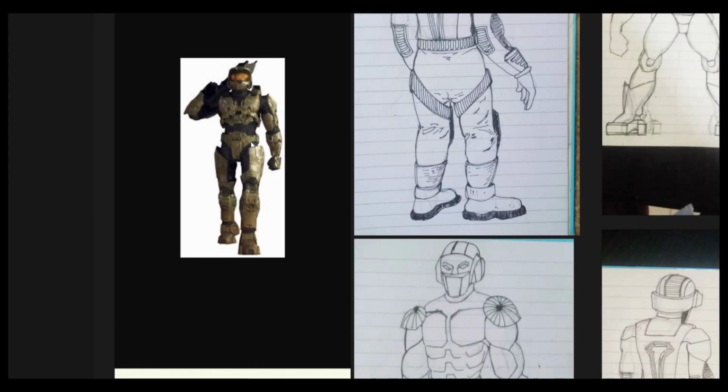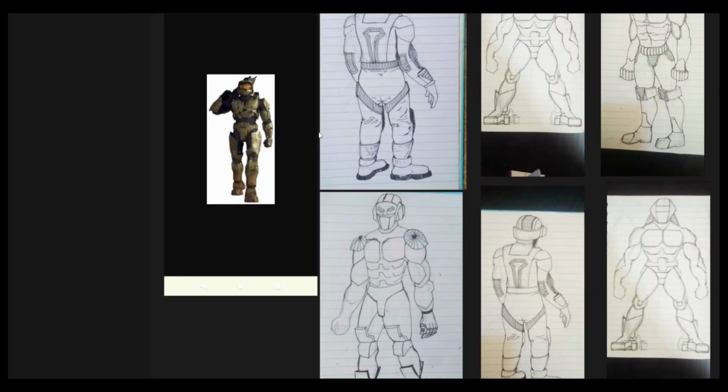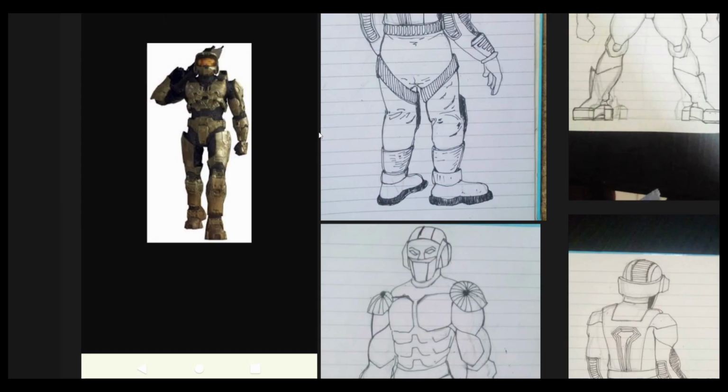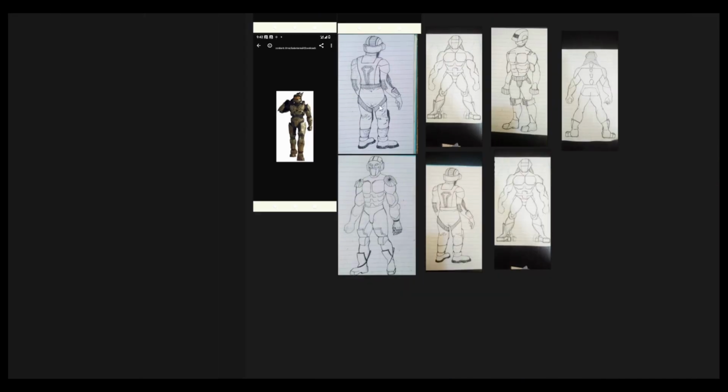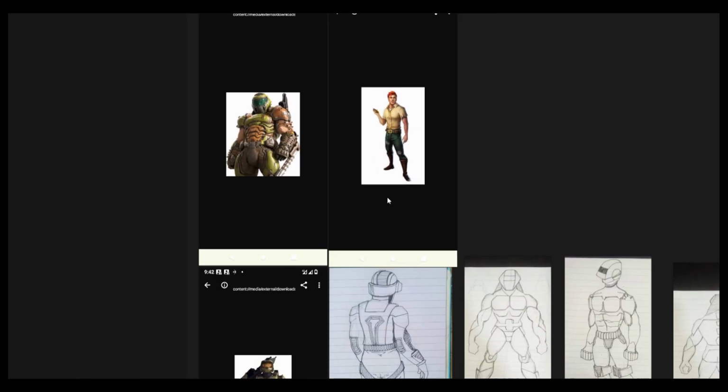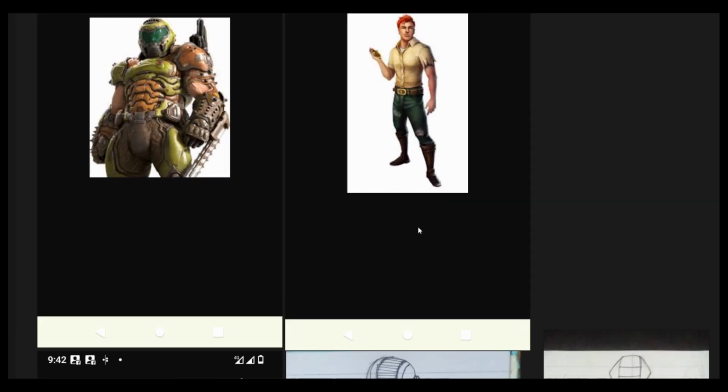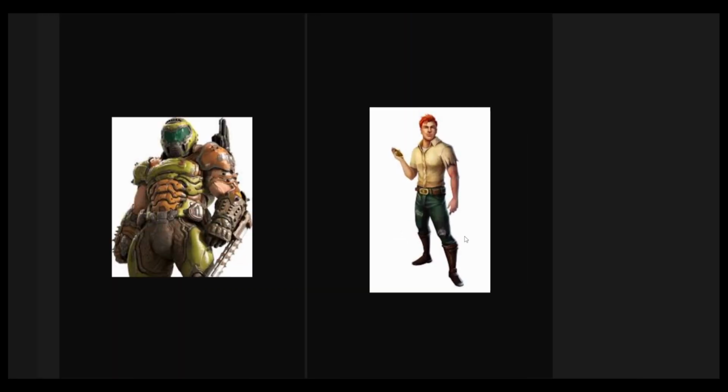Anyone that has played Halo would know Master Chief. Because it's supposed to be a survival style, endless runner kind of thing, of course sci-fi, mech kind of thing, Halo is a very great game actually, because it also deals with fighting aliens and all that. Let's go a bit up here and see the first kind of reference I got. These were the predominant three I sent over to the concept artist and just told them, hey, just draft out something similar to this: adventurer style, rage guy, and everybody knows Doomslayer.